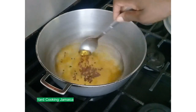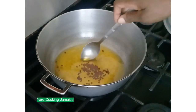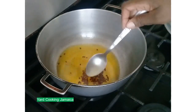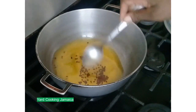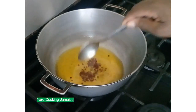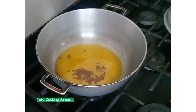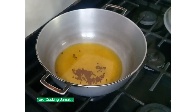The amount of seeds they use depends on how deep you want the color to be, that is, and make sure that the heat is on low. I think I mentioned this before in another video. So I'm gonna turn off the heat and allow the seeds to continue to steep into the oil until I get my desired color. I will strain off the oil.